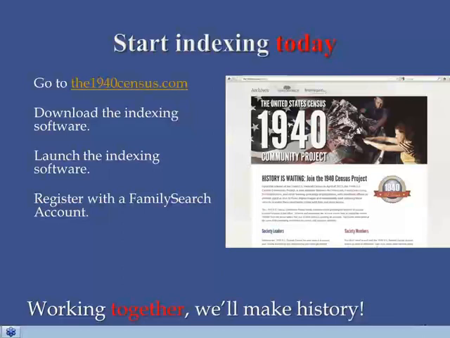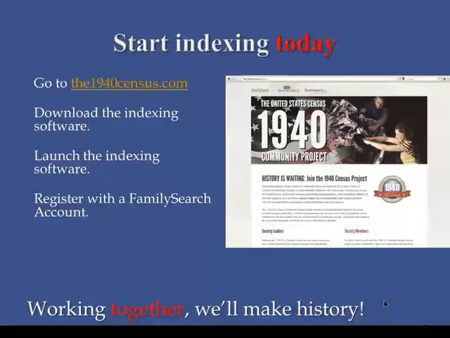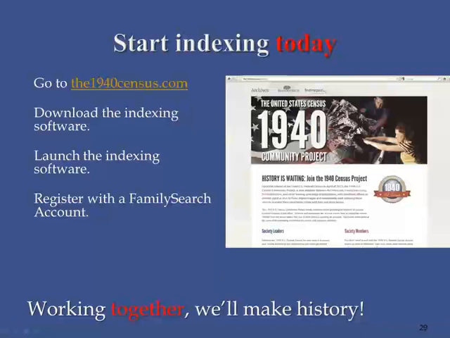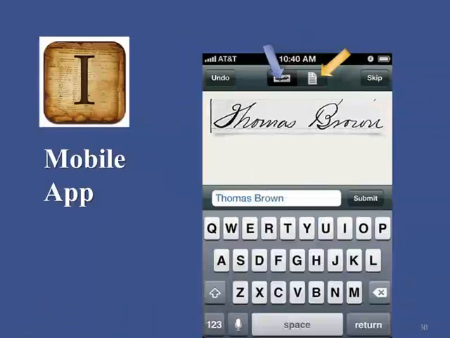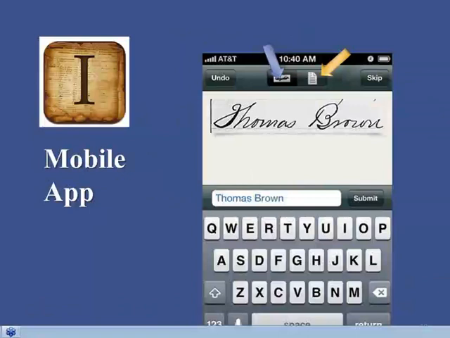So what we are doing is making sure that we're creating ongoing updates on Facebook and on Twitter. If you go to 1940 U.S. Census on Facebook, we have a page there. We're trying to keep people updated, but we're trying not to push too much communication because we might create a little bit of disappointment in doing that.